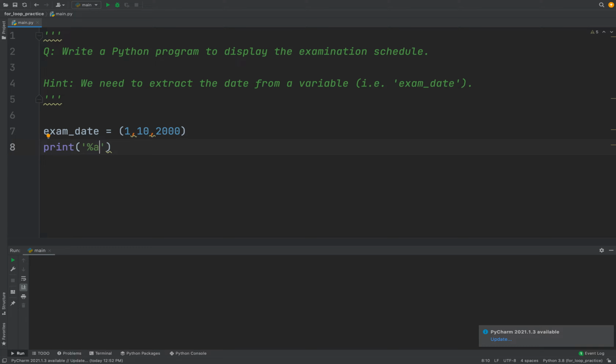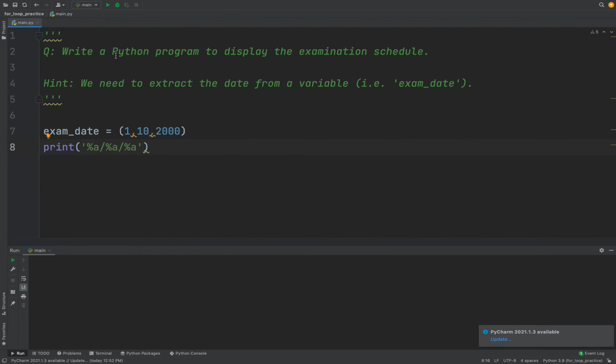But here I'm going to use a. So modulus a represents this first position, which is the month here. And then I'm going to put a forward slash, again, modulus a. And this time, the modulus a represents the day, then forward slash, and again, modulus a for year.